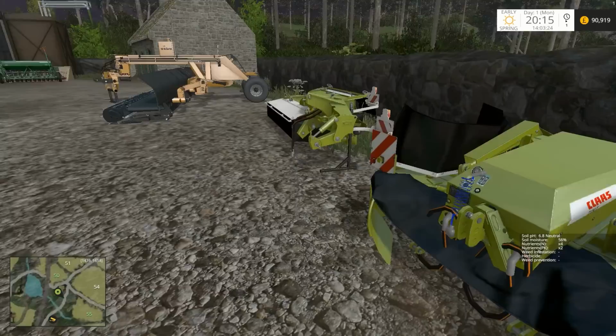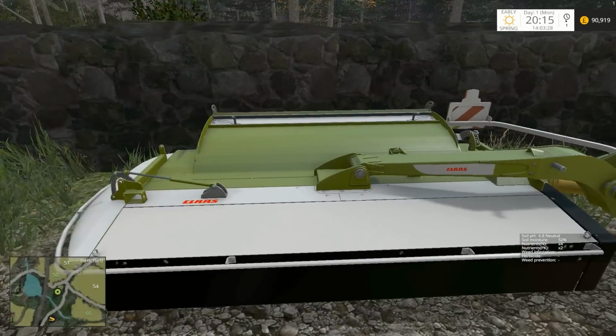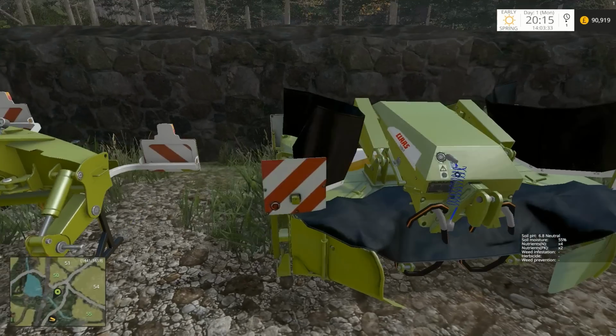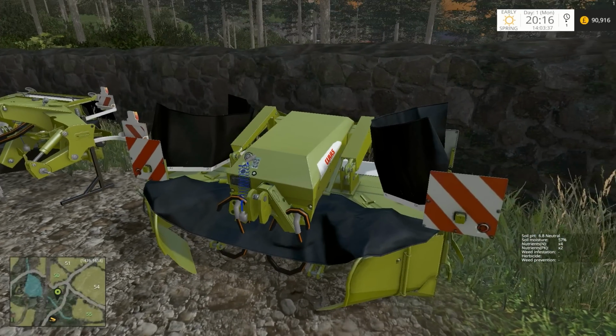I like it. I like it a lot. And it's a nice set actually. I don't know what the real Claas Disco looks like. I imagine it is different because that's the Pöttinger. Pöttinger. I can never think how to pronounce that one. But this is cool. I do like this, and you will see it in action.